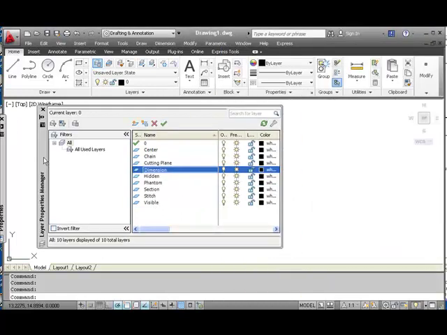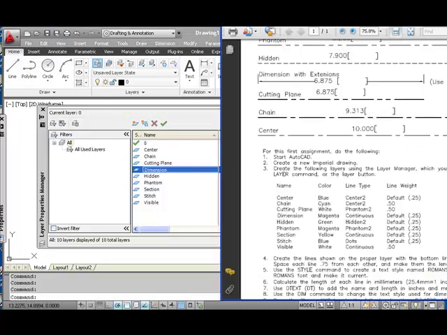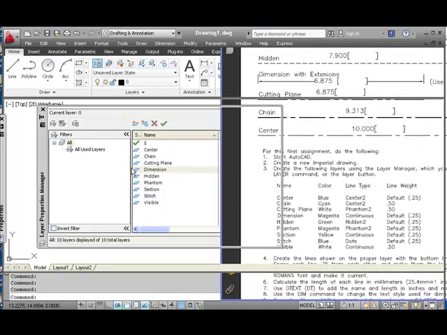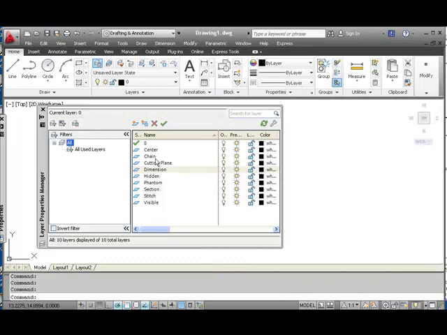By the way, once you start typing these layers in, they may not go in the order that they appeared in the handout like we just saw. So before adding the additional information for the layers, after you've typed in all the names, hit the refresh tool, and this will put the layers in alphabetical order.